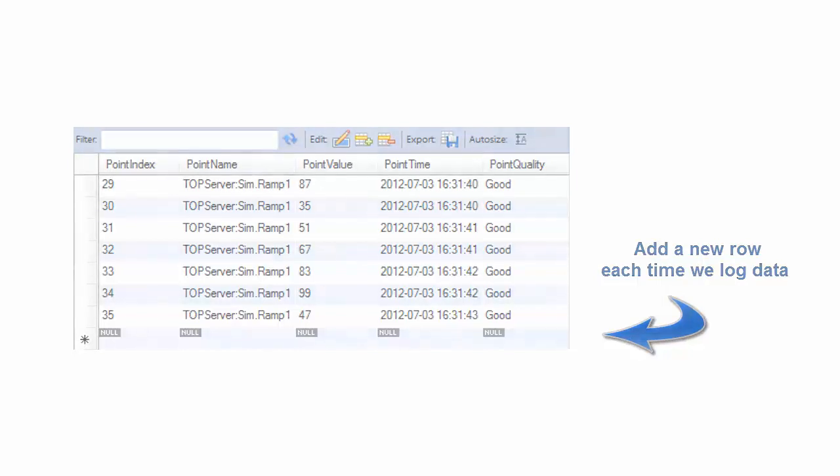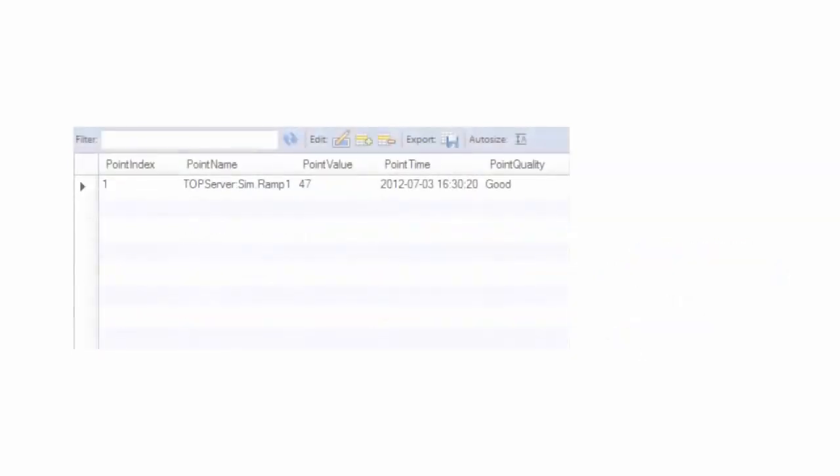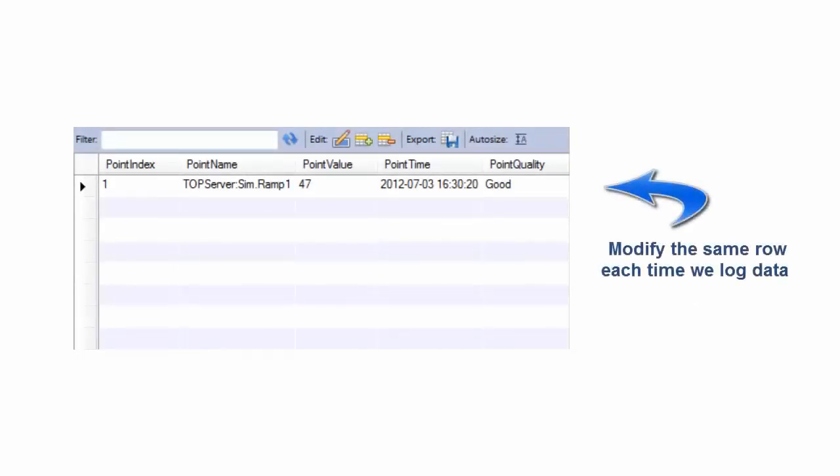client programs. In a second video, we'll read the structure of a table that already exists in the database, and then we'll configure the DataHub to write to the same row in the table each time we log new values. This is useful when you are logging to a database that is part of another office or plant system.